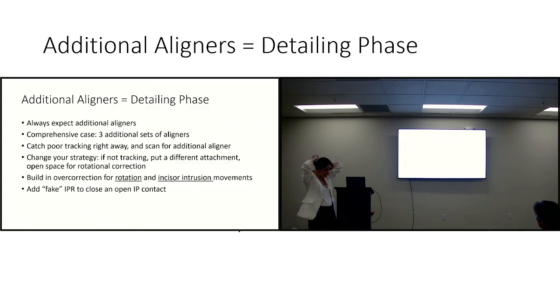I still do light cases, but honestly, those light cases are my least favorite cases. Almost every single one, I've ended up ordering a third refinement. You guys know what I'm talking about. Also, often it makes sense to just use the moderate and comprehensive. For us, it's because we don't do that many cases, it's still a significant financial difference. For me, I have the discount, so it's kind of a wash. So anyway, I just try not to.